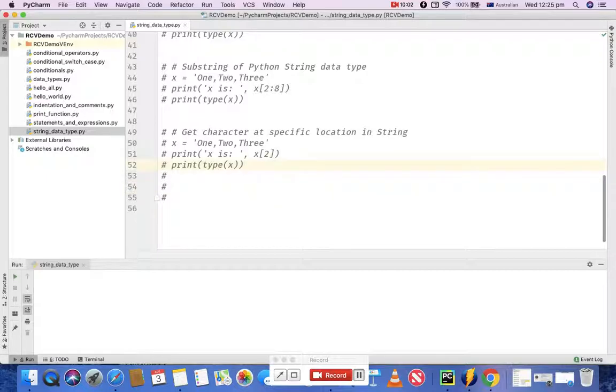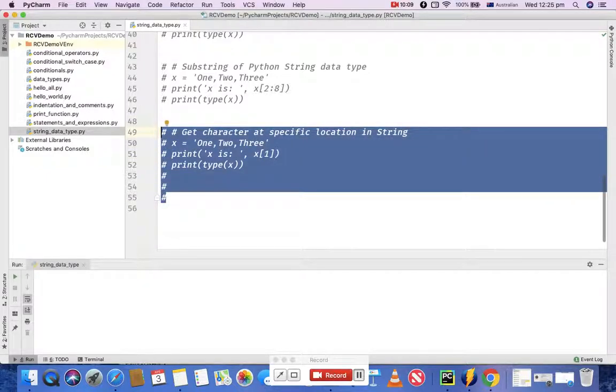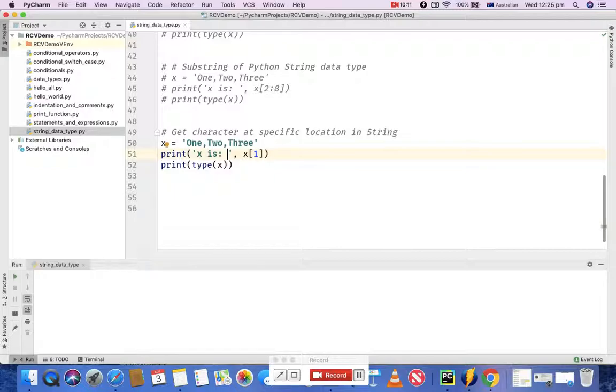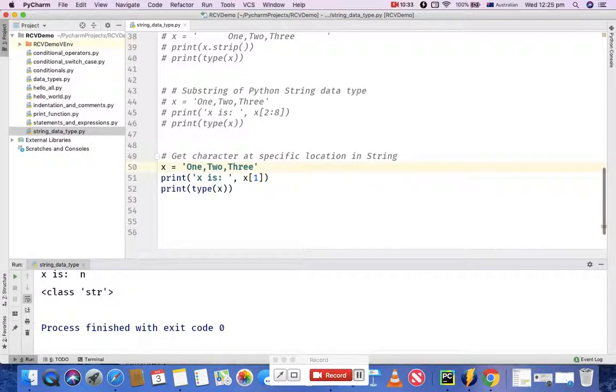So for example, if I say x[1], let me uncomment this piece of code and save it. It will print the character at position 1. O is at position 0, N is at position 1. So if you run this program, N will get printed, so it will say x is N. That's how you get a character at a specific location in a string.